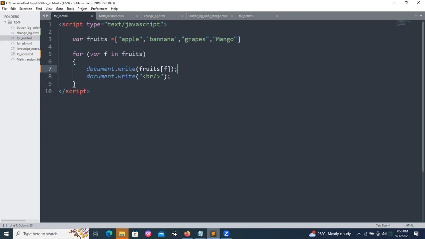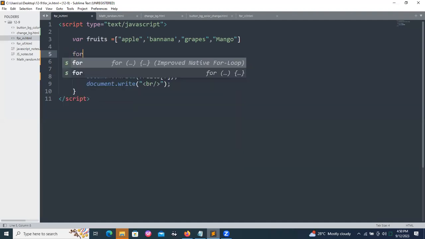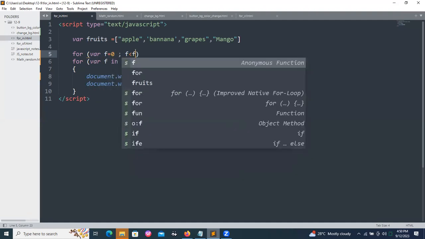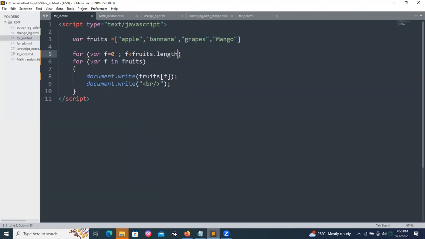See, what about in the for loop? In the for loop also, I can do the same thing. How to do it in the for loop? Where f is equal to 0, then f less than fruits dot length, right? This is a little bit lengthy. Then f plus plus.